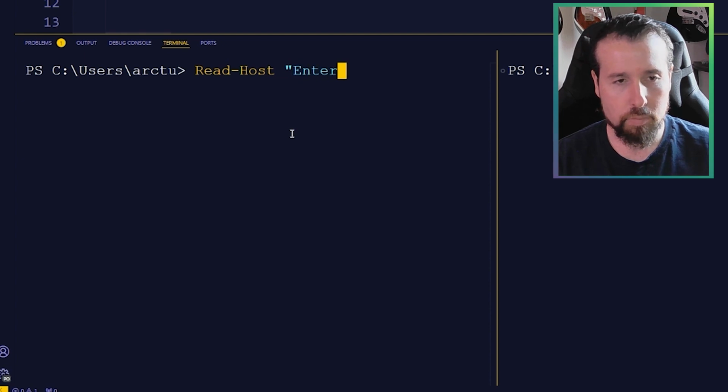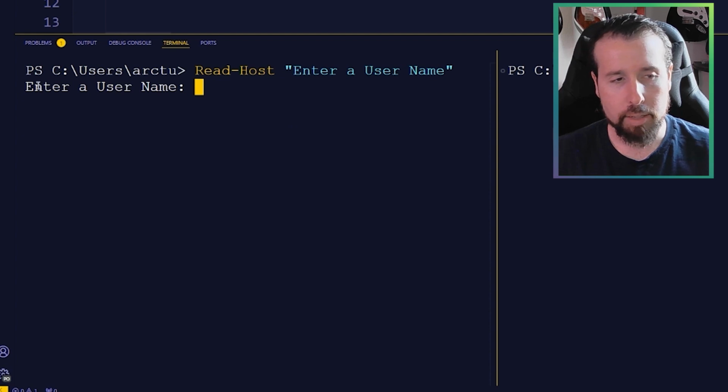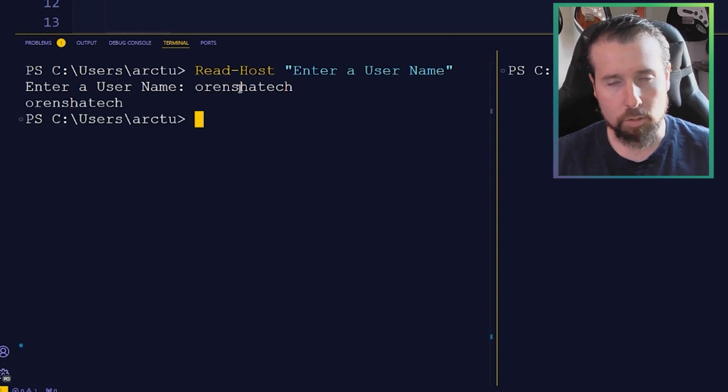So we're going to put in here, "Enter a username". If we run that, we can see that it puts the text here and it also appends a colon at the end. And then whatever we type here is going to be returned to us, or rather returned to the pipeline, which, since we don't have anything after this, is going to be spit right back out to us. So just like that, we typed in Orensha Tech and Orensha Tech was returned to us.